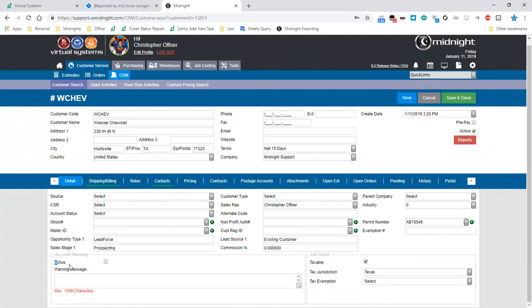The account warning, when marked as active, will generate a pop-up within the estimate or order screen whenever you create a job or an estimate for a customer. These account warning messages can vary with anything such as give the customer special treatment or customer is overdue for payment. And this is an effective way for your accounting team to communicate back and forth with your sales team to make sure that when they're adding a new customer, they know anything that they need to do in terms of getting specialized information ahead of time, following any specific rules, looking for any clients or specific names within the client agency, etc.